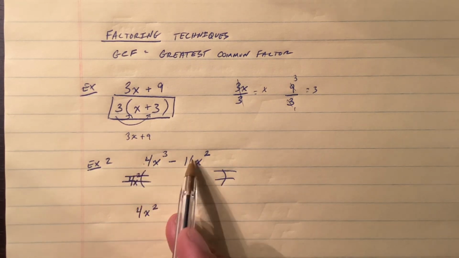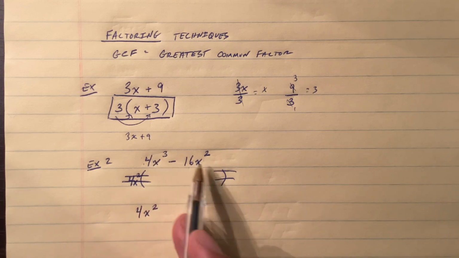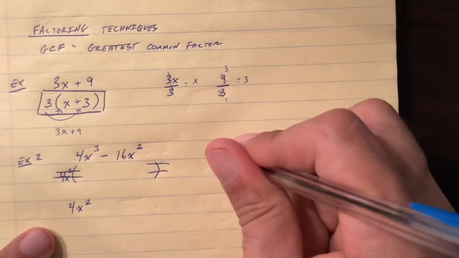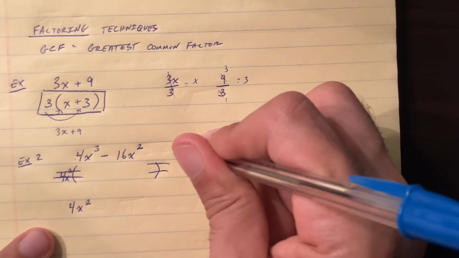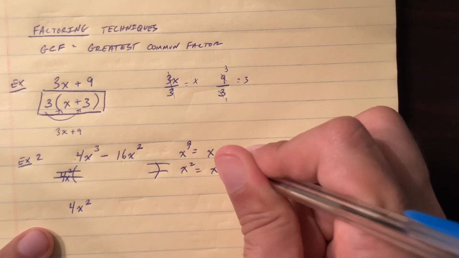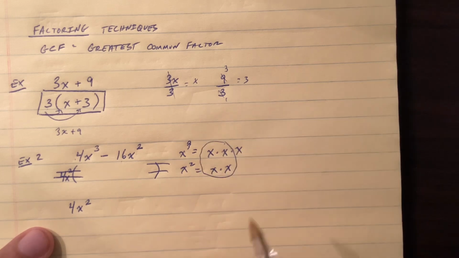All right, so the 4 is the GCF of the coefficients. The x squared is what is shared amongst the variables. And if you want to check with the x to the second power, x cubed can be written out as x times x times x. X squared can be written out as x times x. And how many do they have in common? Well, they each have 2 in common with each other, which is x to the second power.